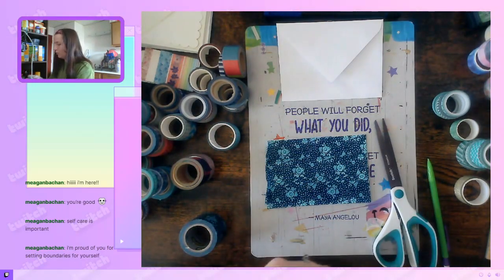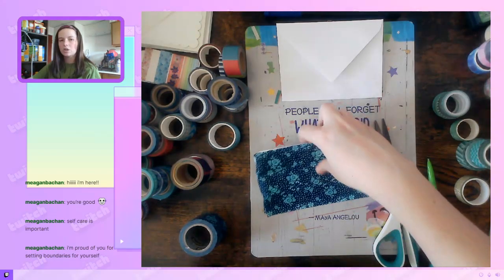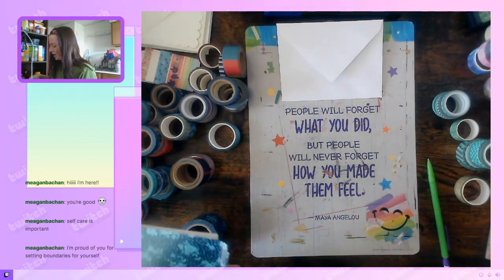Having a trash can nearby is important. Or you can have one object that just collects all your washi scraps, like this one, which has a couple of washi scraps on it.